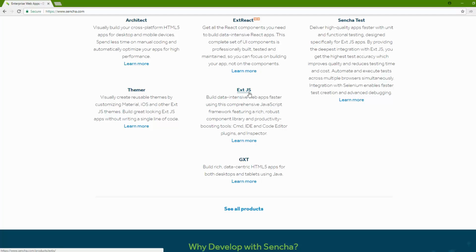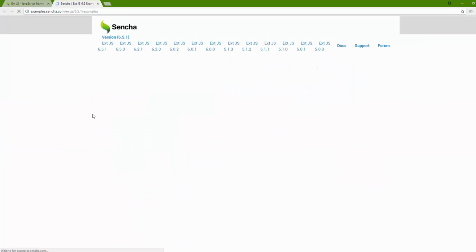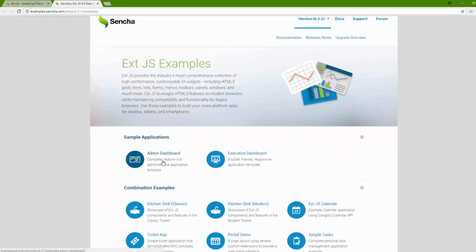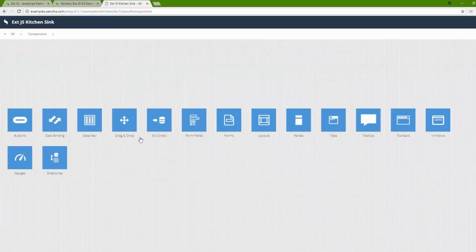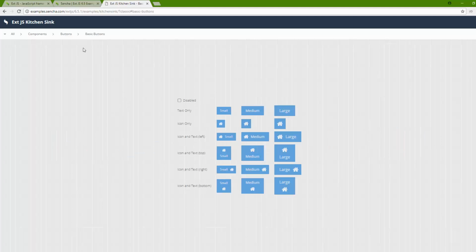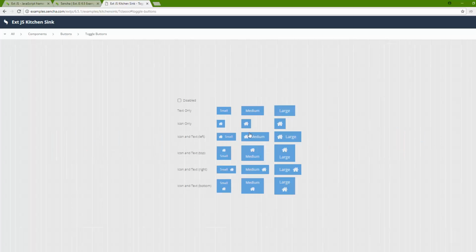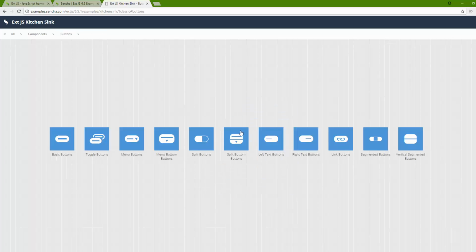Now let's take a look at some of the examples for ExtJS. We can try looking at this example. Look at the components, buttons, basic buttons, and these are elementary components.